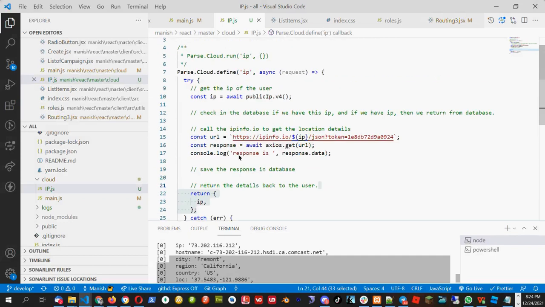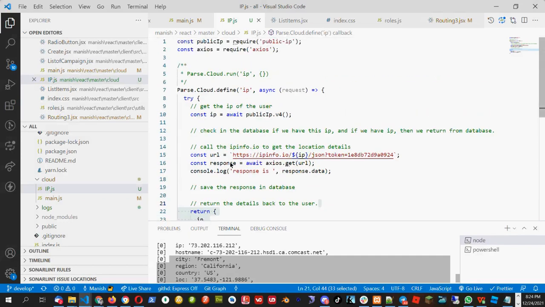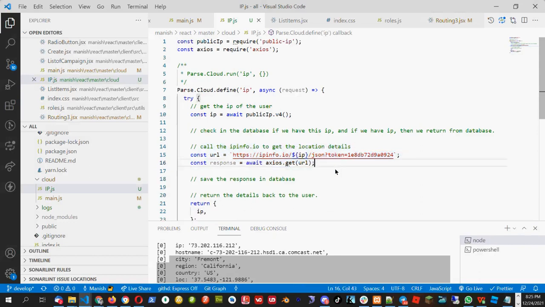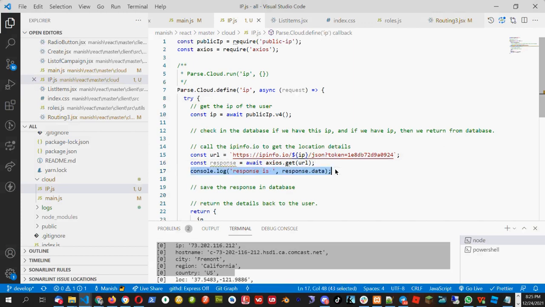Before I go further, just write down this part, the Axios part, and these two lines. If this console is not needed, we will delete it. Or let's keep it till we finish it, but no need for it after our testing. Okay, I'll give you 1 minute to finish this part.